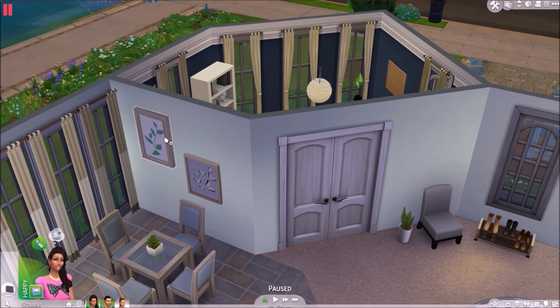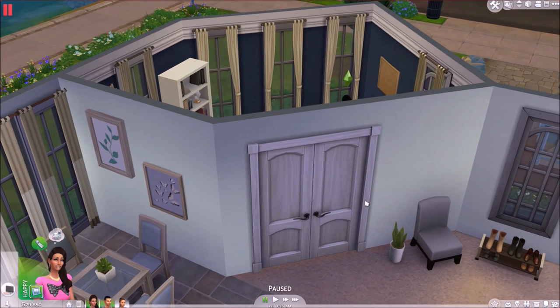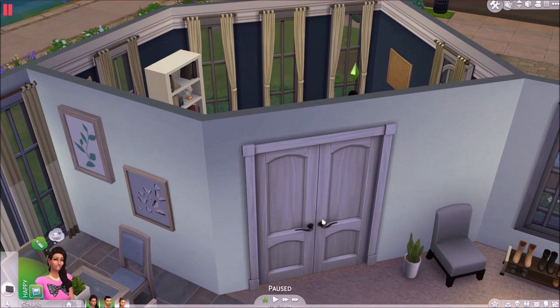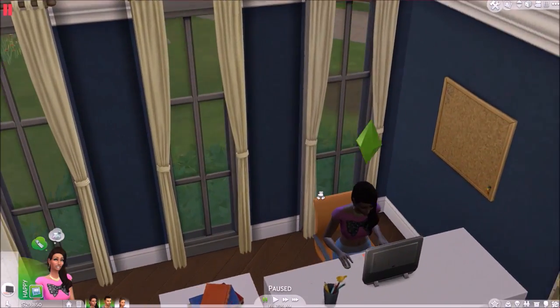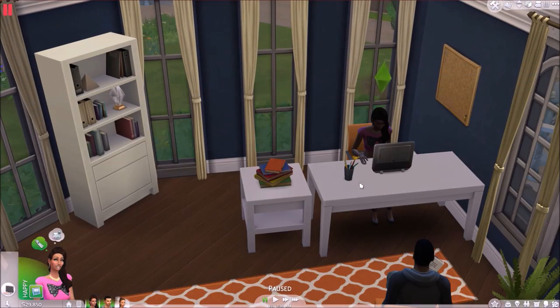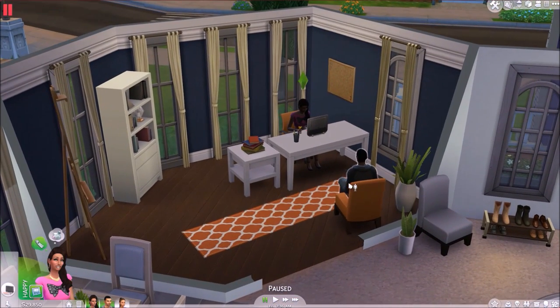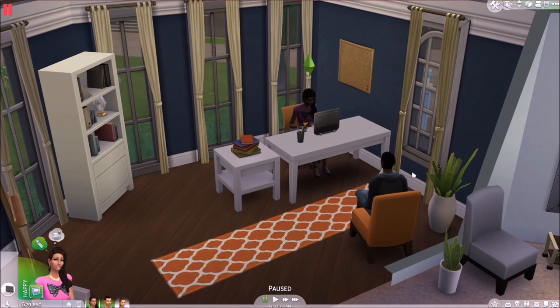Oh yeah, I scaled up this painting and put this beautiful butterfly one right there. So these double doors, which are so cute by the way, lead into the office where my two Sims are. Actually, I kind of need to put the walls down, this room is too small. So this is the office. I went with orange and navy blue, which strangely was my high school's colors, so nostalgia.